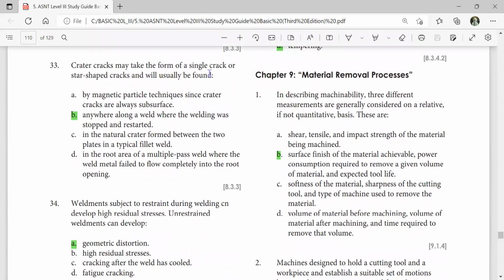Crater cracks may take the form of a single crack or a star-shaped crack and will usually be found anywhere along the weld where welding was stopped and restarted. Weldments subjected to restraint during welding develop high residual stresses. Unrestrained weldments can develop geometric distortion.